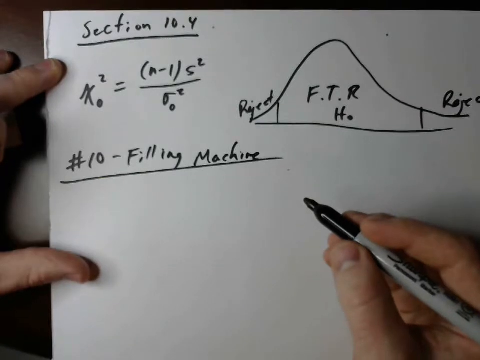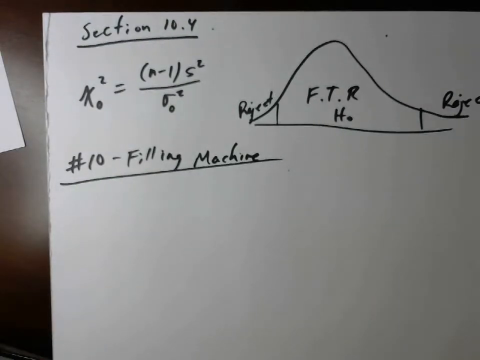Filling machine. A machine fills bottles with 64 fluid ounces of liquid. The quality control manager determines that the fill levels are normally distributed with a mean of 64 ounces and a standard deviation of 0.42 ounces. He has an engineer recalibrate the machine in an attempt to lower the standard deviation. After the recalibration, the quality control manager randomly selects 19 bottles from the line and determines the standard deviation to be 0.38. Is there less variability in the filling machine? Use the alpha equals 0.01 level of significance.